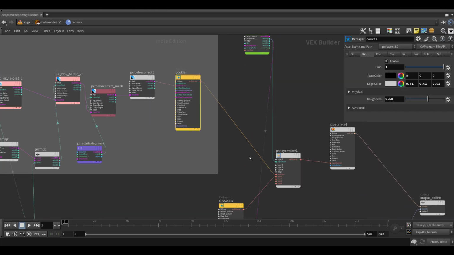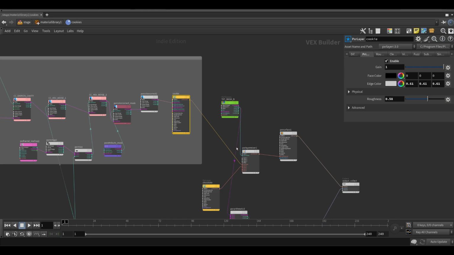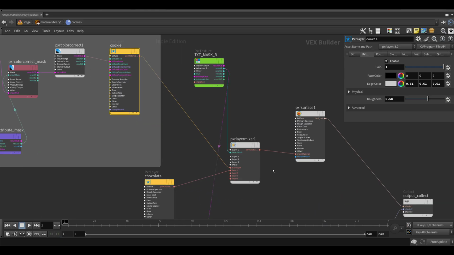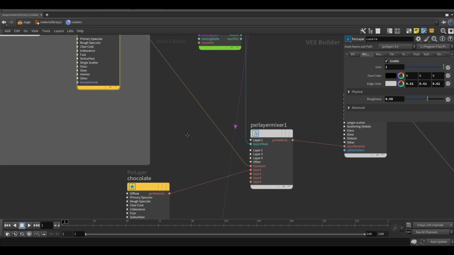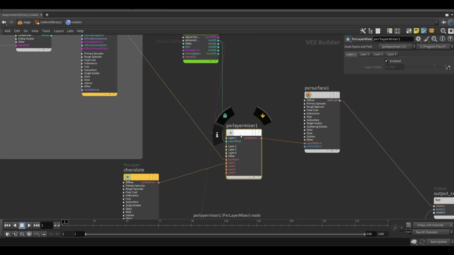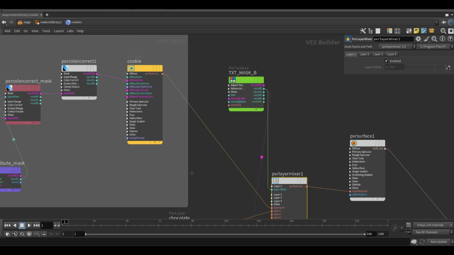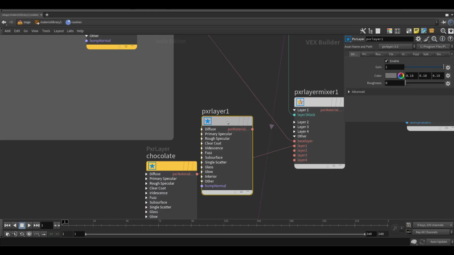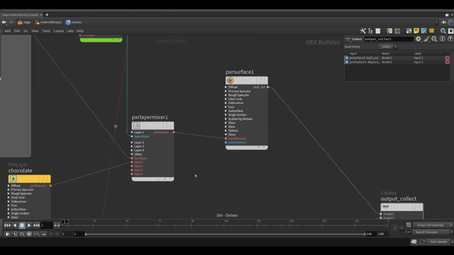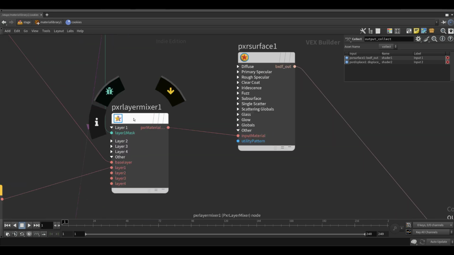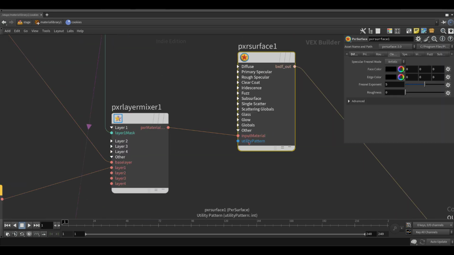So the way we layer stuff is actually, I'm not gonna say convoluted, but it's a bit funky in a way where we are using this Pixar layer mix to layer Pixar layer, and you're using the Pixar layer mix to mix those, but you still need to input this Pixar layer mix within a Pixar surface.